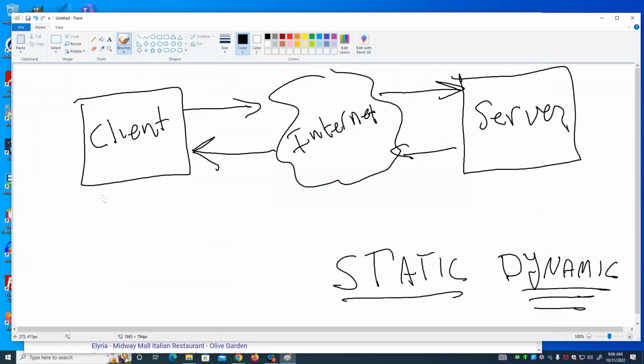So the client is a person running a web browser. Or it could be another program. For example, Google's program that crawls the web looking for new web pages. But for our sake, we'll talk about the client being someone running a web browser. And that could be on their phone, or that could be a desktop browser, a laptop browser, a tablet, a game console, possibly.